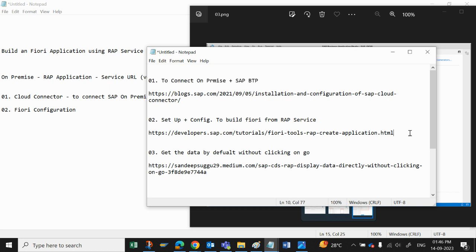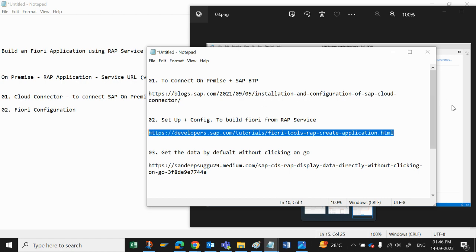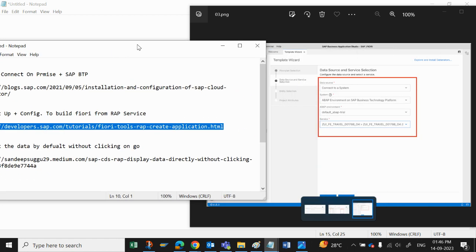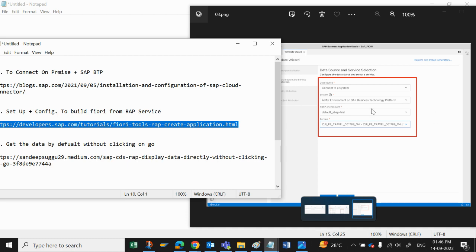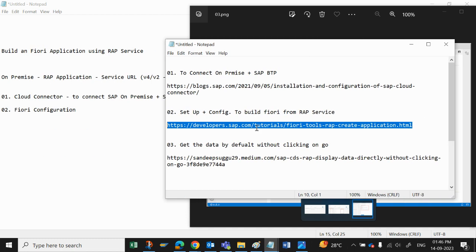All those things are mentioned in this blog, and it will show the service name which is shown in the picture. As you see in the picture, this comes from the second blog. Whatever configurations you make will get reflected.